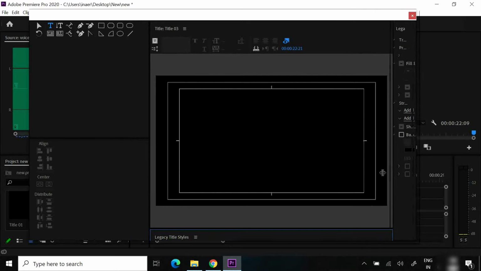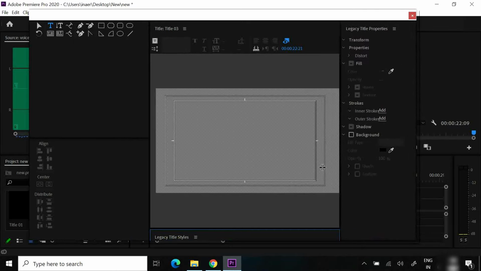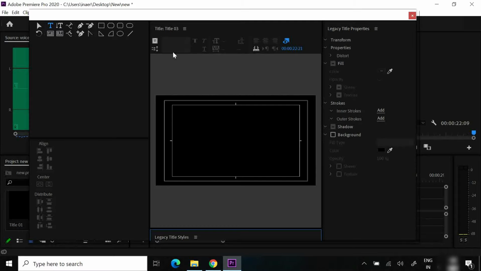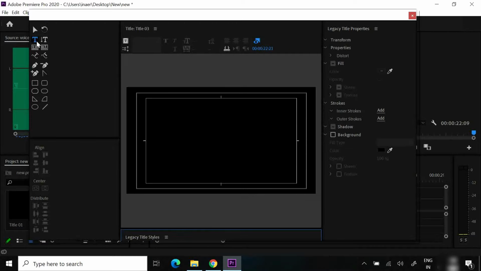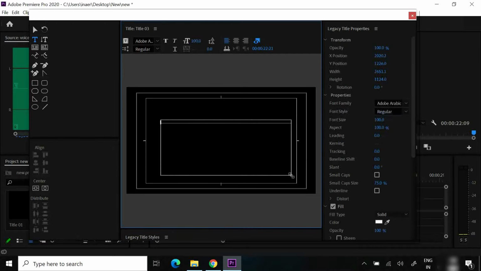Here you can create a new title. You can modify it, you can adjust. You can do whatever you want with a title. So make sure your type tool is selected. Click anywhere and go ahead and write down the text you want to use. We are going to increase the font size by dragging this part a little bit to the right.